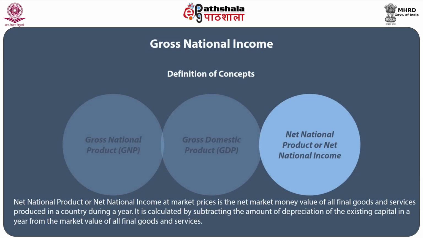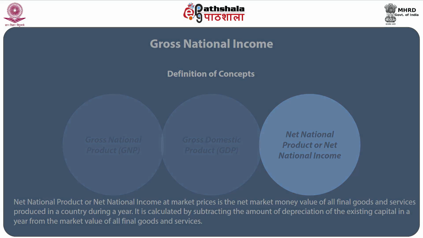Net national product or net national income is another concept. Net national product at market prices is the net market money value of all the final goods and services produced in a country during a year. It is calculated by subtracting the amount of depreciation of the existing capital in a year from the market value of all final goods and services.